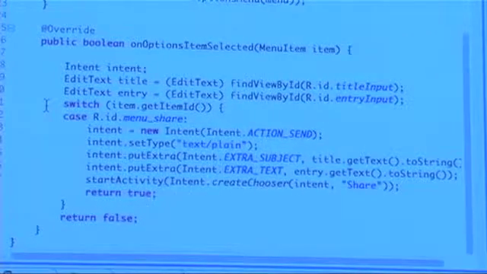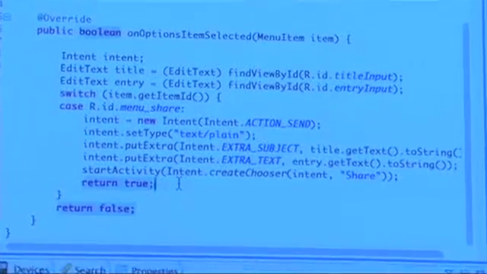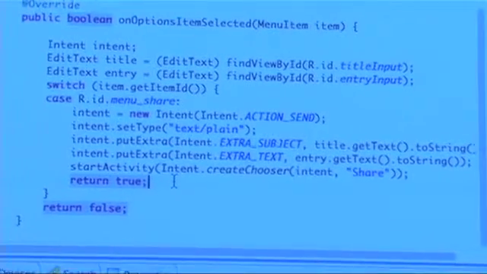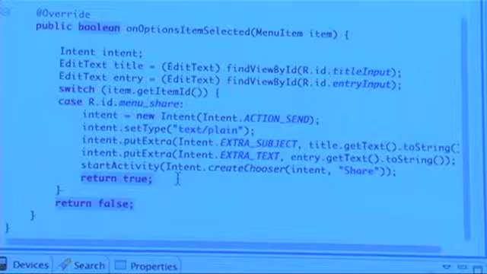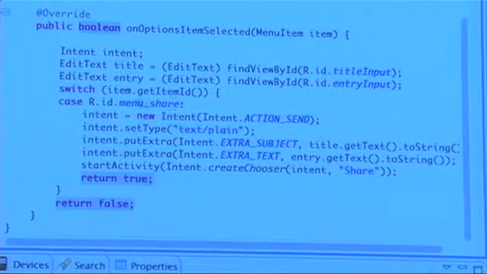Since we only have one item, we only need this part, but we're going to pretend that we have multiple items in there. We use this switch statement to get the item clicked based on the ID, and we're going to create a new intent.